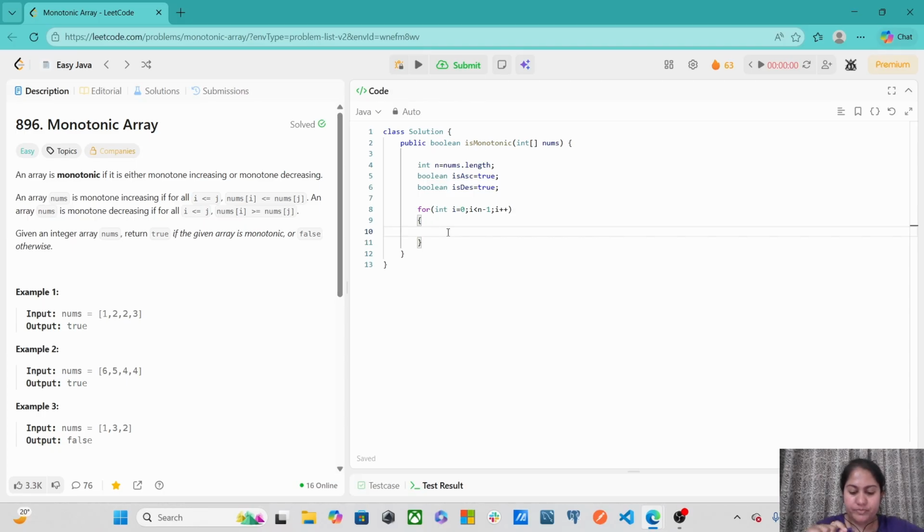Sorry, got it? So let's check it. Pardon me guys. So if nums of i is greater than nums of i plus 1, then is ascending equals false.